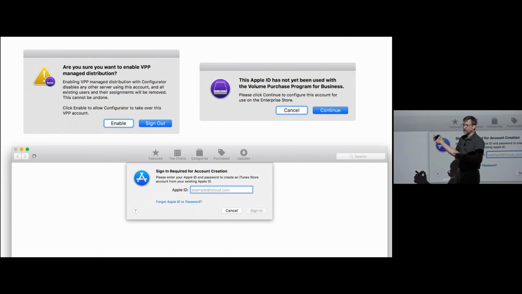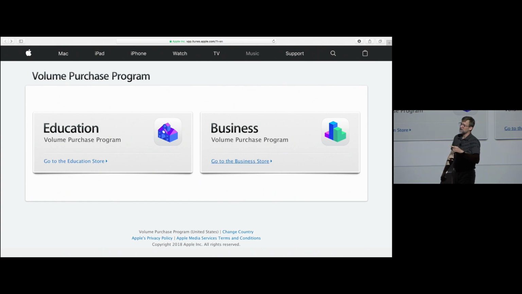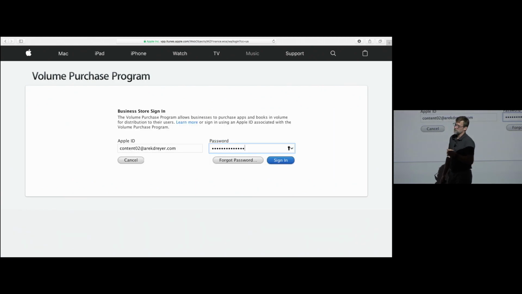Do you want to upgrade this account? And I'm like, well, what's going on? Well, it turns out that I hadn't yet logged in on vpp.itunes.apple.com. So once I went to iTunes and logged in with one of my Apple Business Manager content managed Apple IDs, then everything worked out fine. But that was after the workshop. But we all learned that together.